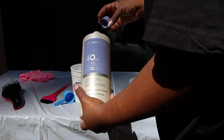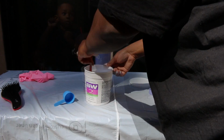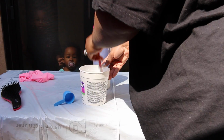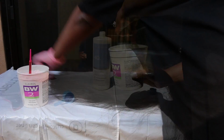Next, I'm going to take my 40 volume developer. This is the highest or strongest strength that you can buy at Sally's or any over-the-counter store. If you want a 50, which is the actual highest, you have to be licensed, I believe. But I found it on Amazon, so I'm going to be trying that next.